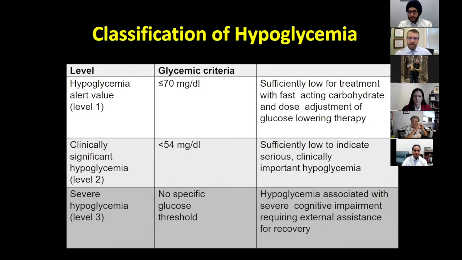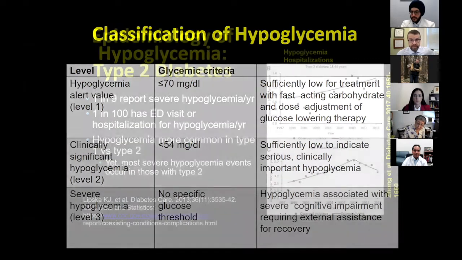We know that hypoglycemia has a significant effect on the myocardium and can actually cause prolongation of the QT interval. And that's felt to be one of the mechanisms by which we can see fatal dysrhythmias. And finally, severe hypoglycemia. So we call it level 3 hypoglycemia now, where we can see the need for third-party assistance. And all of these, I think recognizing these early on is critical to prevent progression.